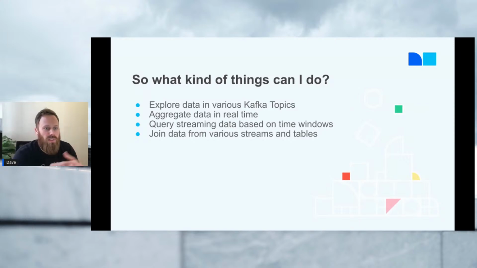Okay, so what kinds of things can I do with ksqlDB? Well, you can do a lot. We started looking at it as a tool to reason about the data inside some of our Kafka topics at FINN, and we started playing around with it mainly through the CLI tool. But you can build entire applications with it. You can explore all the data in various topics, or aggregate that data in real time. You can also query the data based on time windows in real time, which is super cool. And you can join data effortlessly between streams and tables, enrich the data that you have, and then get that data back out.